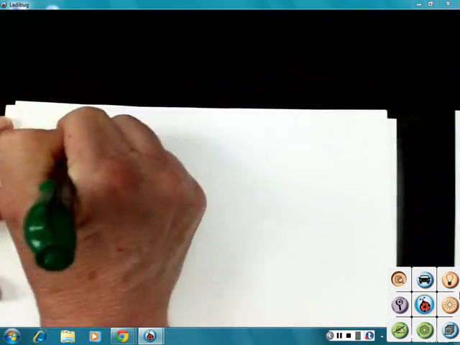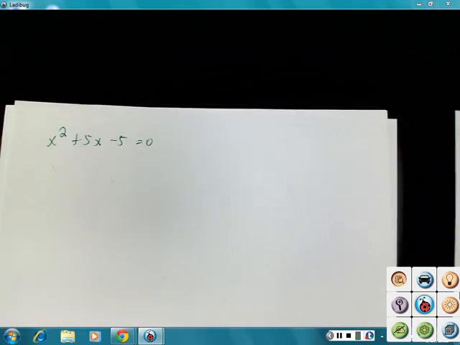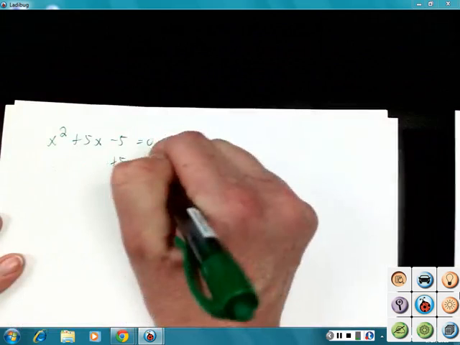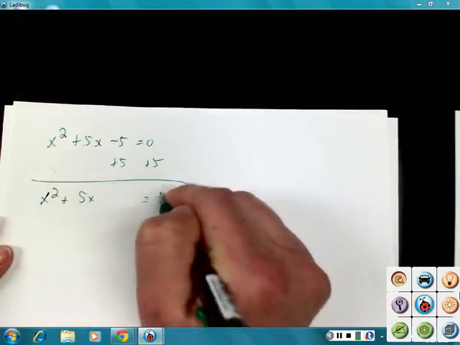There's a whole bunch of these that we can end up working through to see what we get out of them. They give you quite a few in practice to take a look at. I'll get one that's going to come out to be something positive here. x squared plus 5x minus 5 equals 0. So on this one, what should I do? Add 5 in this case. That leaves me with x squared plus 5x, leave a space, and a 5.